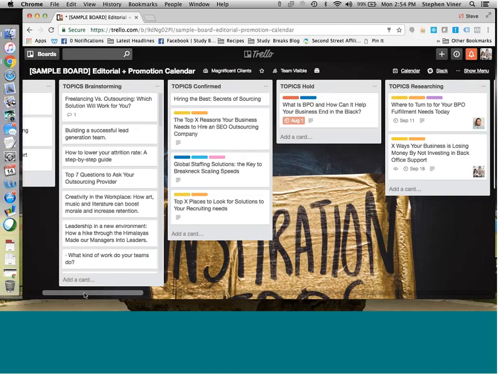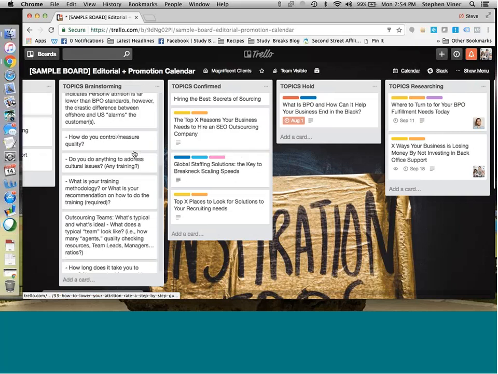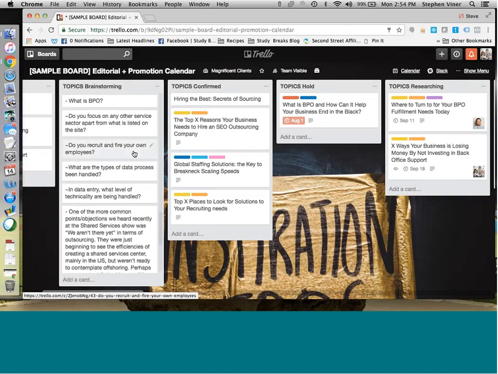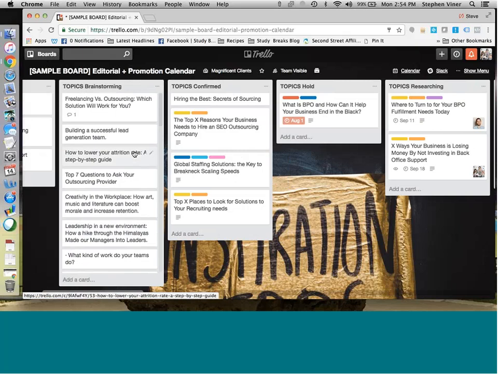One of the really nice things about Trello is the visibility that it creates, not only for a manager to come in to take a look and see what's happening on a large scale, but the entire team can come in and see where a piece of content currently stands and to see what's coming down the pipeline. But as you see here, like this topics brainstorming list, the cool thing here is I can look at this and say, okay, we've got a lot of topics. We've been adding to it.